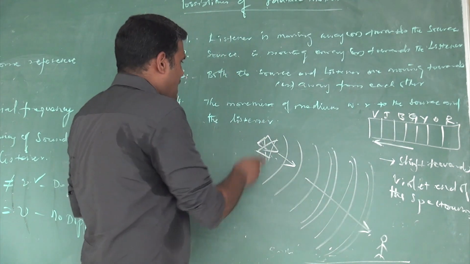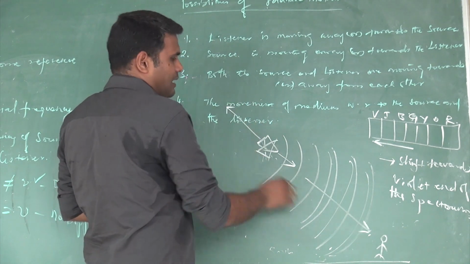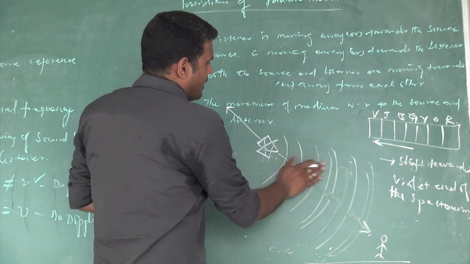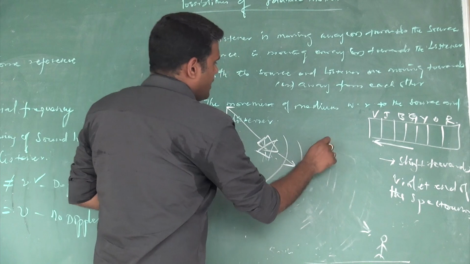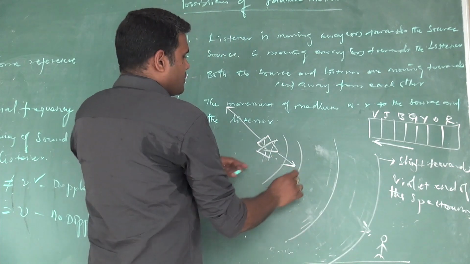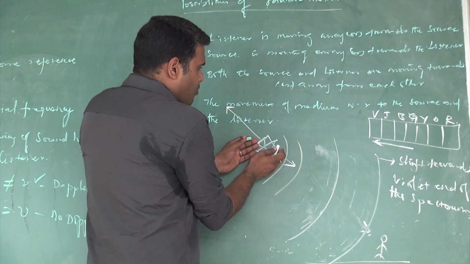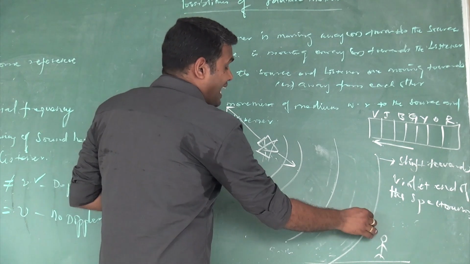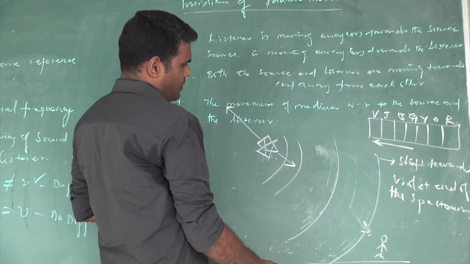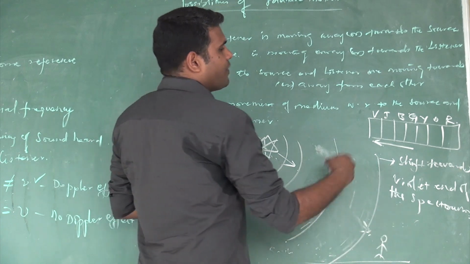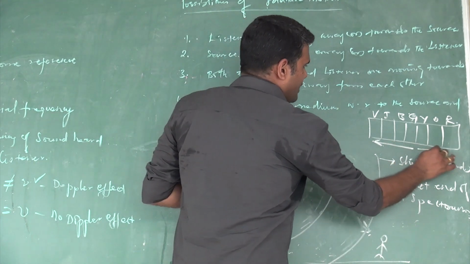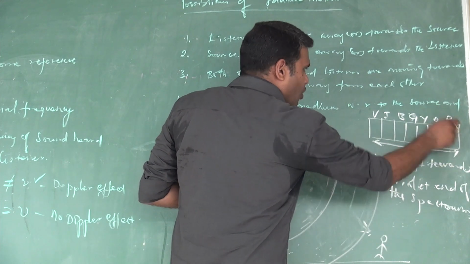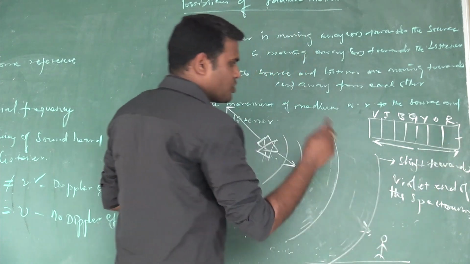So we used to call it violet shift. If the same star is moving away from the listener, then the waves produced by the star will be spreading out like this. As the star moves past the listener, it is moving away from the listener, so the frequency of the light waves decreases. If the frequency of light waves decreases, then the color of the star will shift towards the low frequency region, which is nothing but red. We used to call it red shift.